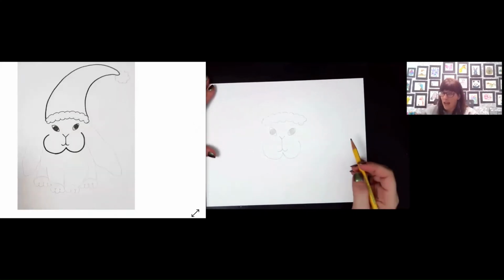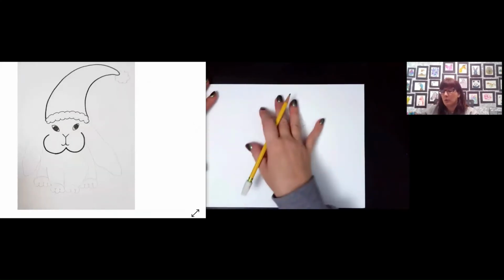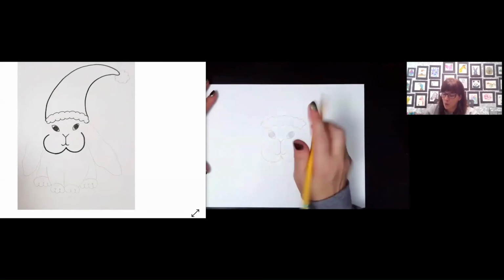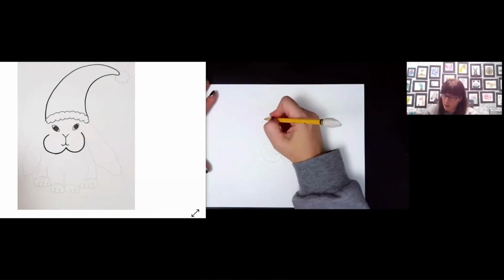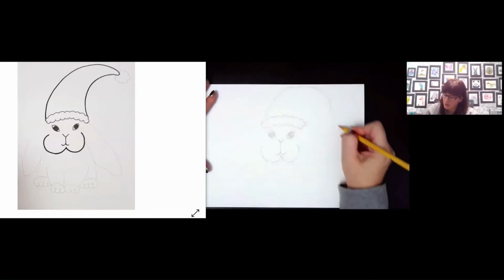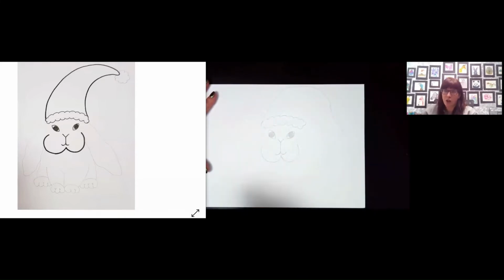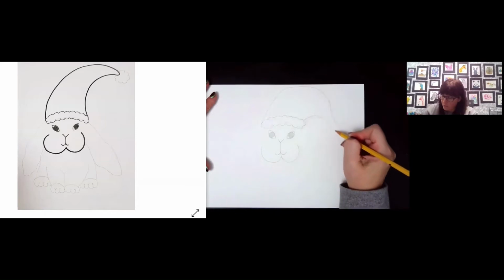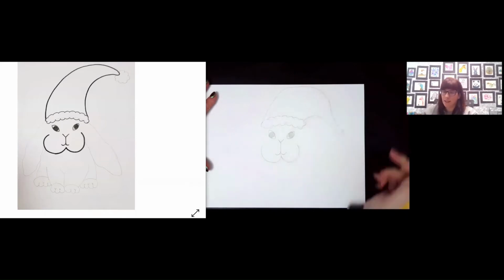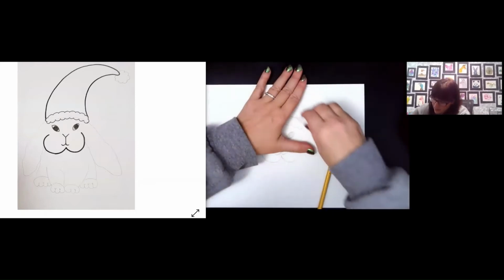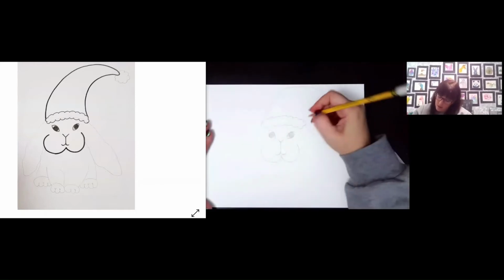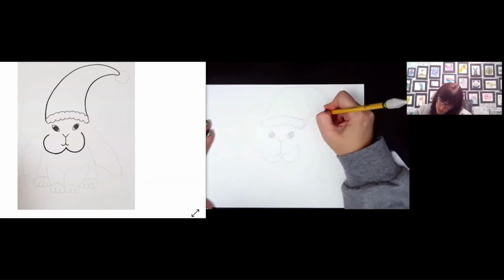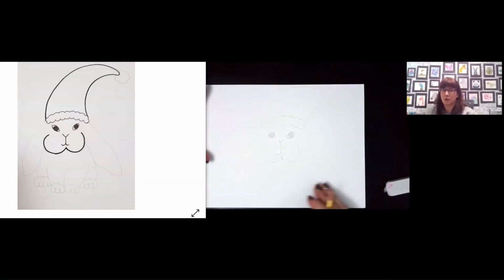All right, next we're gonna add our hat. Depending on which direction you went, you can do your hat going straight up or you can have it kind of curved downward like I'm gonna do this time. So I'm just gonna go up and around with a curvy line. Then from the other side, we're gonna do the same thing, but we're gonna curve over, making it get closer and closer until it gets skinny at the end. Yeah, it doesn't look right. Let's make that line go a little higher. I'm gonna make it go more up and then curve and get skinnier towards the end.